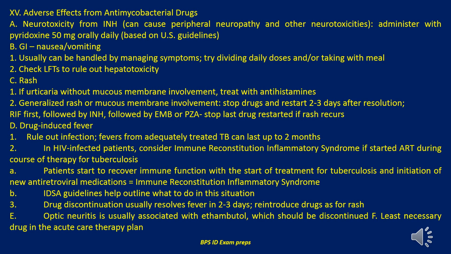Drug-induced fever. 1. Rule out infection. Fevers from adequately treated TB can last up to 2 months. 2. In HIV-infected patients, consider immune reconstitution inflammatory syndrome if you started ART during course of therapy for tuberculosis. Patients start to recover immune function with the start of treatment for tuberculosis and initiation of new antiretroviral medications, that is immune reconstitution inflammatory syndrome.